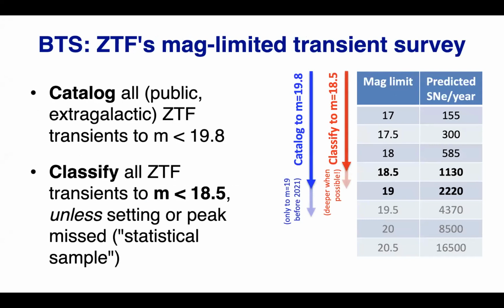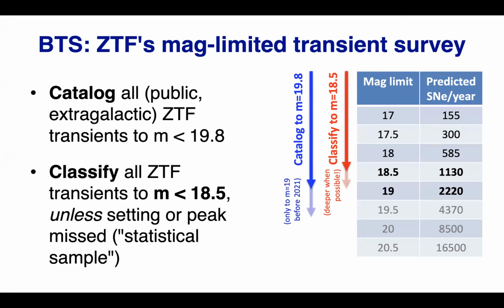So this is a calculation that we made back in the early days of the survey. Before you get to classification, you actually have to catalog. You have to take this enormous data volume that's streaming to the CCD, and even this enormous number of alerts, hundreds of thousands, that's being distributed to the community every night, and figure out which of those alerts are actually the real sources of the extragalactic transients.